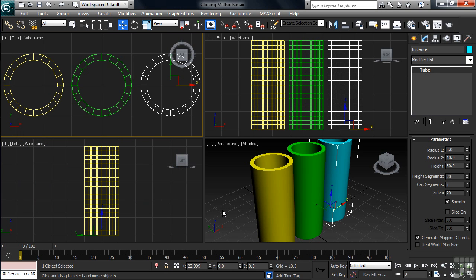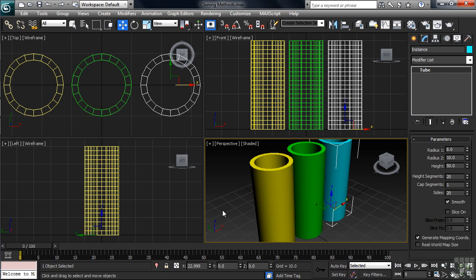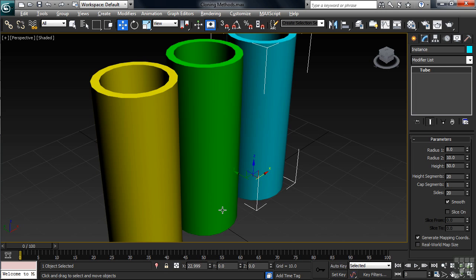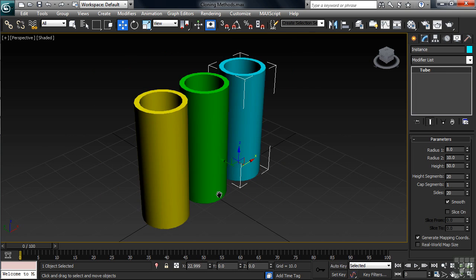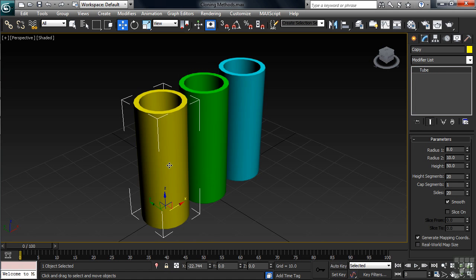Okay, let's activate the perspective view, taking it full screen with the Alt-W keyboard combo. I'll then roll my mouse back so I can zoom a little farther away. Go back and select the original tube, then head over to the Modify column. If you look in the stack, I want you to notice that the name tube is in bold-faced. Now, back in your scene, select the copy. That'll be the one on the left-hand side. If you go back and look at its name in the stack, you'll notice that its heading is not bold-faced, regular case in other words.